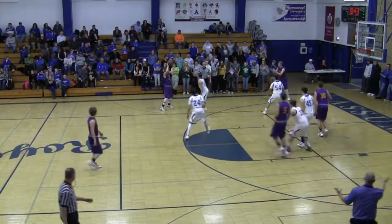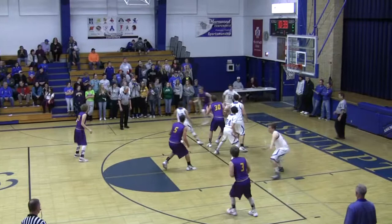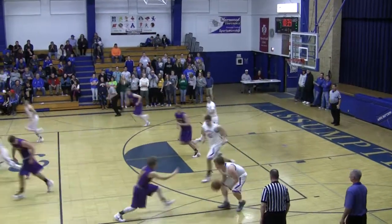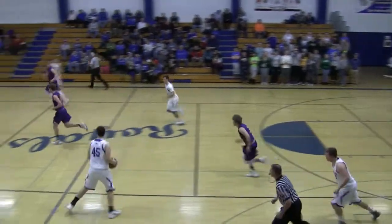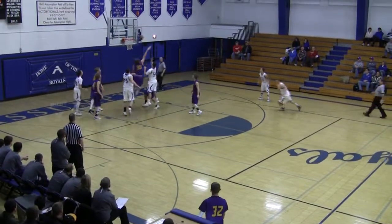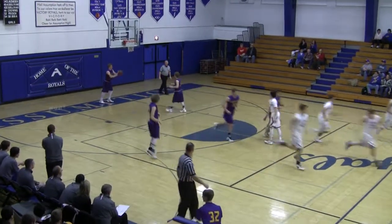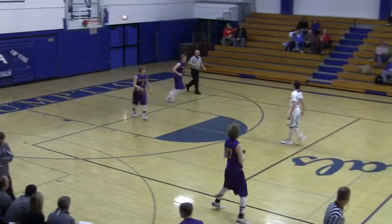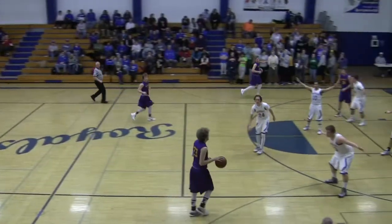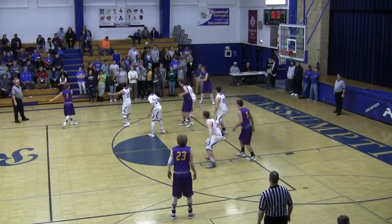Here come the Panthers, left to right across your radio dial, heading towards AM 1320. Downs to Allen. He has it poke checked away, picked up by Schneider. Turnover number 2 on the Panthers. Up ahead, Newton. He'll stop on the baseline, feed it over to Nathaniel Clark. A little shot goes up and down. First 2 for Nathaniel, and it's 9-5 Assumption. So we approach the 10-minute mark of this first half of play.